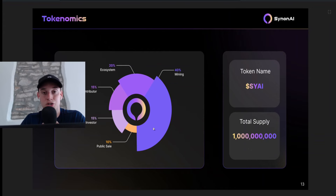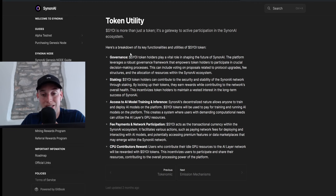The token name is SYAI. They will also have a public sale in the near future, though it's not determined yet. Looking at the token utility, this will be a governance and staking token. You get reward tokens in the beginning when you run those nodes, and those reward tokens can later be converted into the real token — as is the case with all those node projects, like SY nodes or Galaxys nodes.